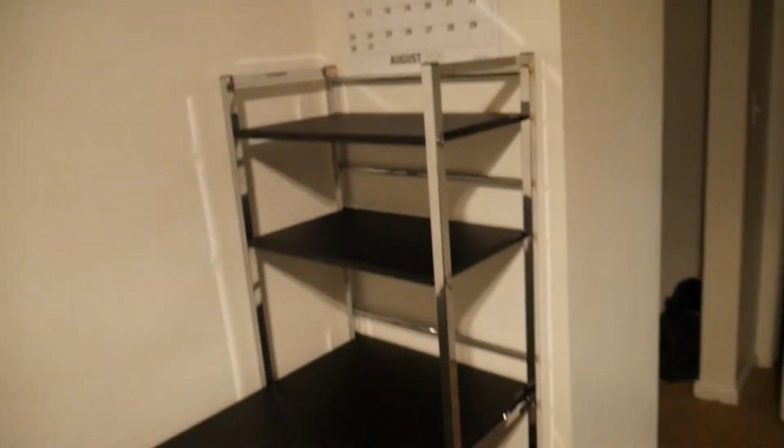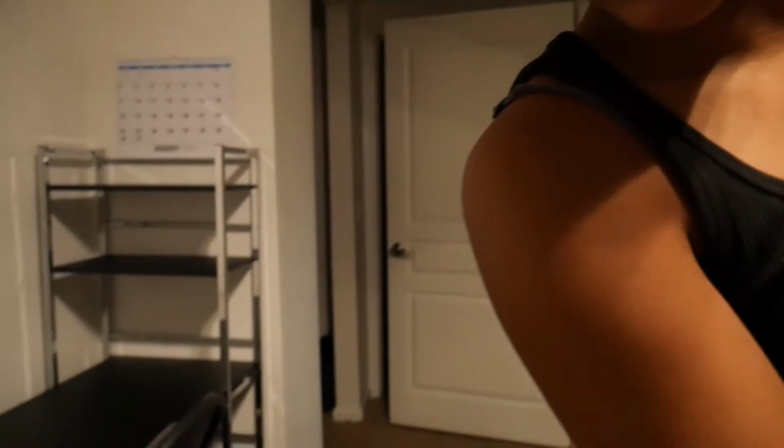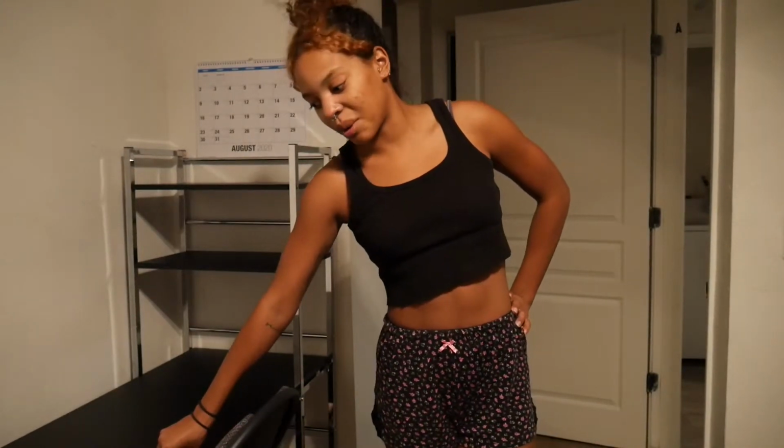Woo. Get a little close up on this fatty. Here are the shelves, and then they got a little desk action. There's a chair. 2 more shelves on the bottom. Looking good, looking good. So that took me probably about, what time is it now? Oh, okay. It's 11, so it probably took me about 2 hours to put this together all by myself.